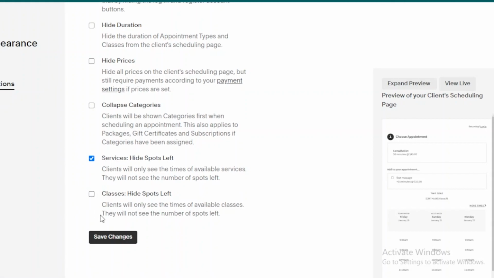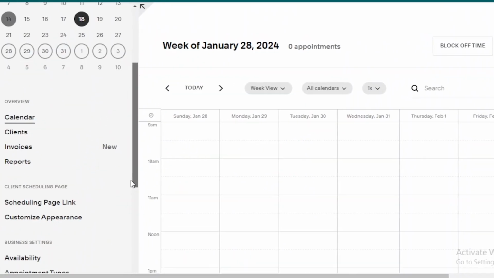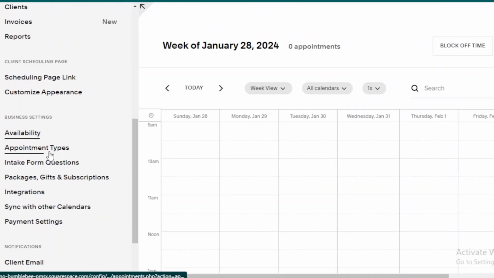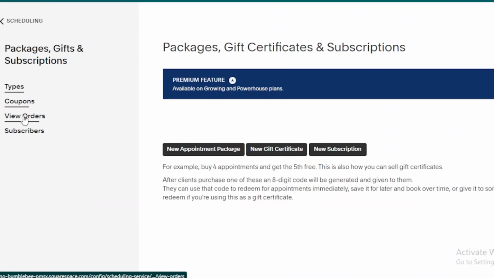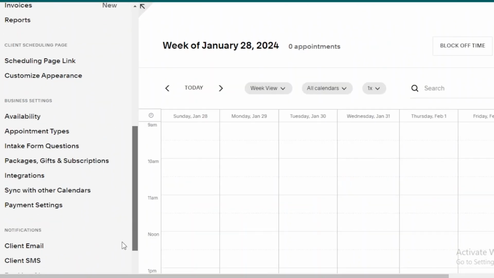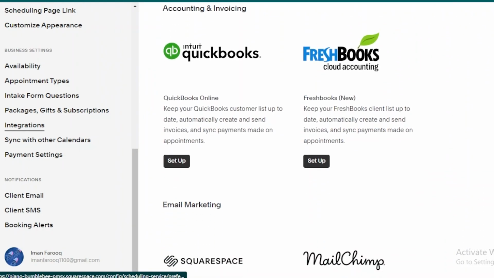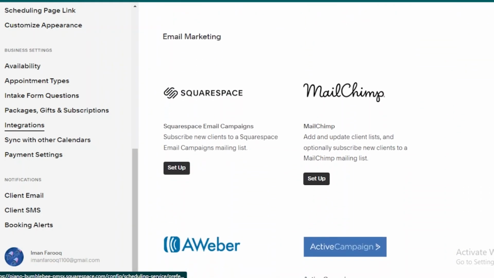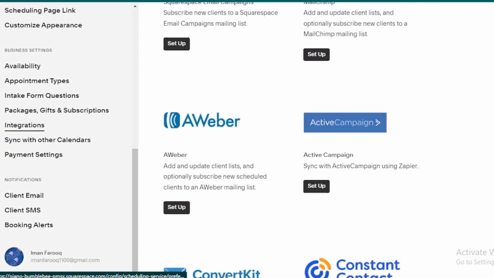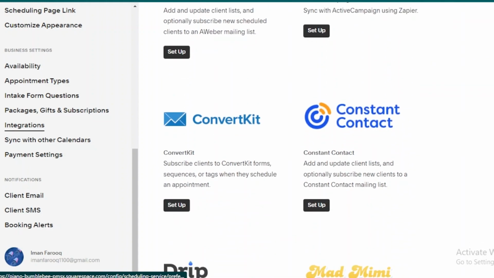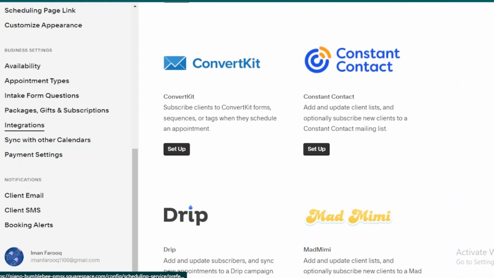Let's add that as well. And once again, here I can set up packages, gifts, and subscriptions, add in coupons, which we just did right now. And up from the integration, I can have Fresha books booking system. I can add QuickBooks, Squarespace, Mailchimp. I can integrate that with my Squarespace Acuity scheduling.